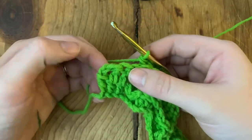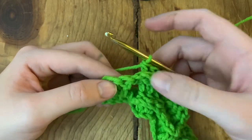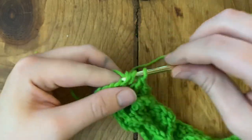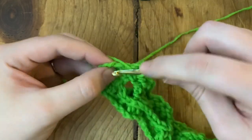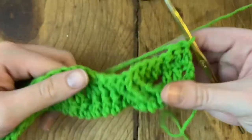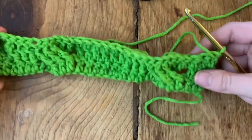And then remember, once you get to the end of your row, after you work those cable 6, cable 6, cable 6, you're going to end with 3 double crochet. And remember, our chain 2 at the beginning of the row counts as a double crochet. So don't forget to add a double crochet into the top of that chain 2. Now we turn. So now we're on row 4.